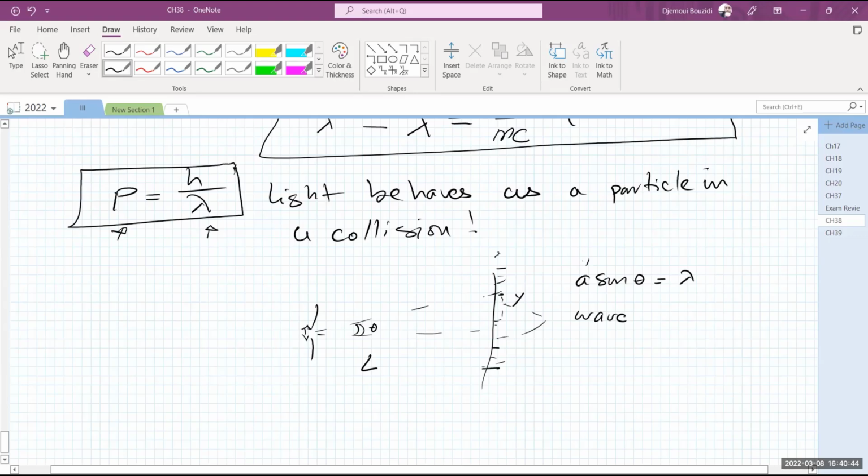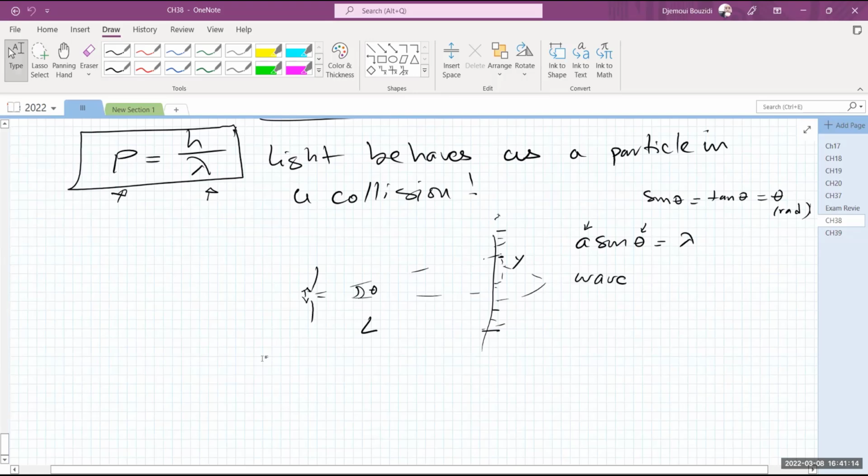So if you know the opening for the single slit, you can measure theta by just doing the ratio of Y over L, since sine theta is approximately equal to tangent theta, which is what I'm measuring by Y over L. That is exactly theta, but in radians, not in degrees. Then you have theta from the experiment, you know what A is, and you can find lambda. So it's a wave. This is Young's experiment.